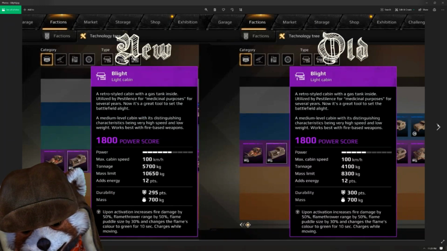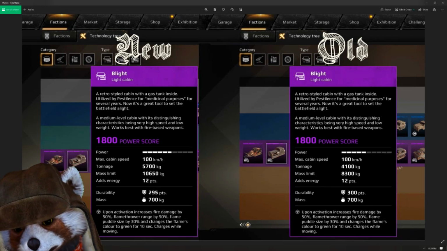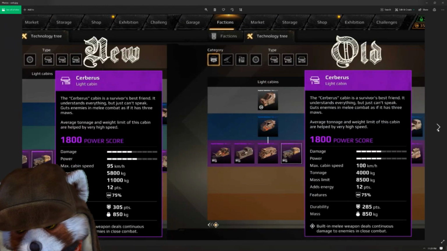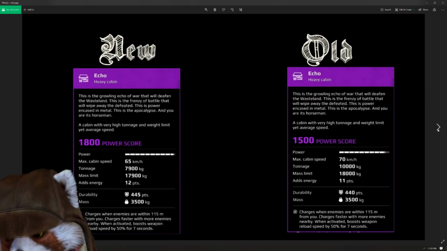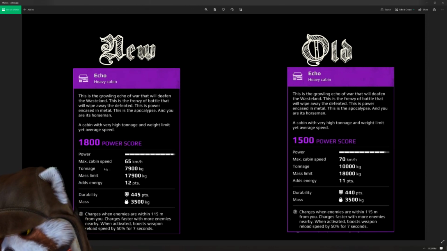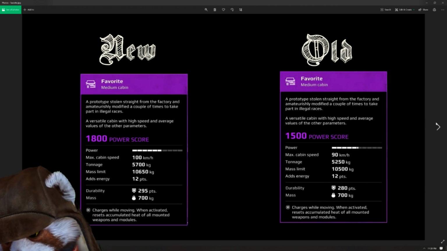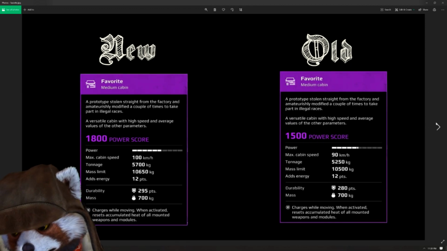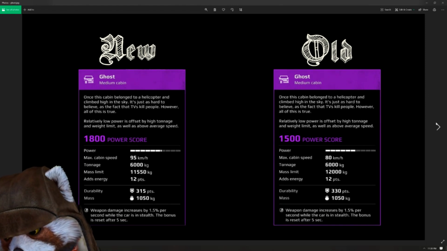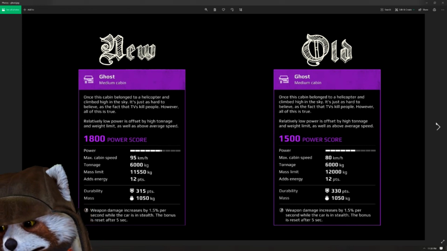So we have the Blight Cabin here. As you can see, tonnage and mass limit have been affected, as well as durability. Perk stays the same. Same thing with the Cerberus. You have the Echo, which sees a mass limit and tonnage nerf, and a quite substantial tonnage nerf too. We have the Favorite Cabin, which got a mass limit and tonnage bonus, as well as a speed bonus too. Ghost Cabin got a mass limit nerf and a tonnage stays the same, while speed has gone up considerably.